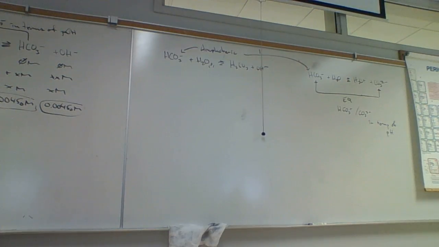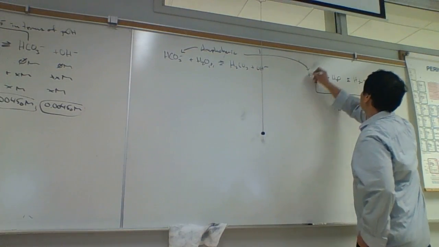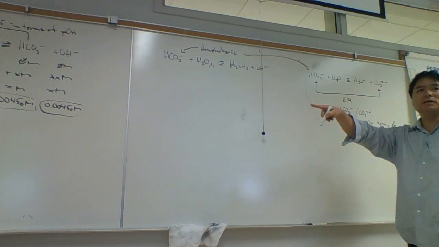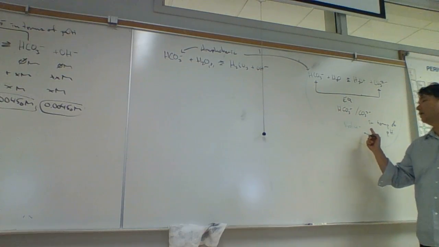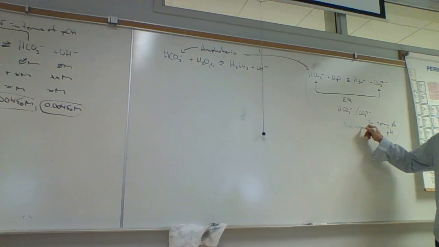Now, if the pH or the pOH changes, it's going to impact each other. So for example, if the pOH goes up, the pH must go down. Or if the pH goes up, the pOH must go down. So the pH and the pOH are in a seesaw relationship. And so what we see here is this is redundant. We already did this equilibrium. This just describes the equilibrium we just did. The only difference is in this case we calculate the pH, and in that case we calculated the pOH, but it's the same equilibrium. And so this is what we call redundant.